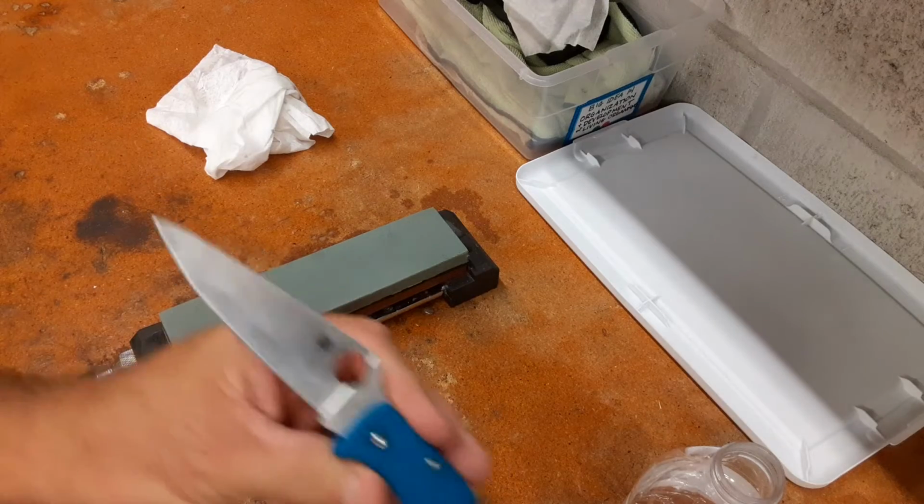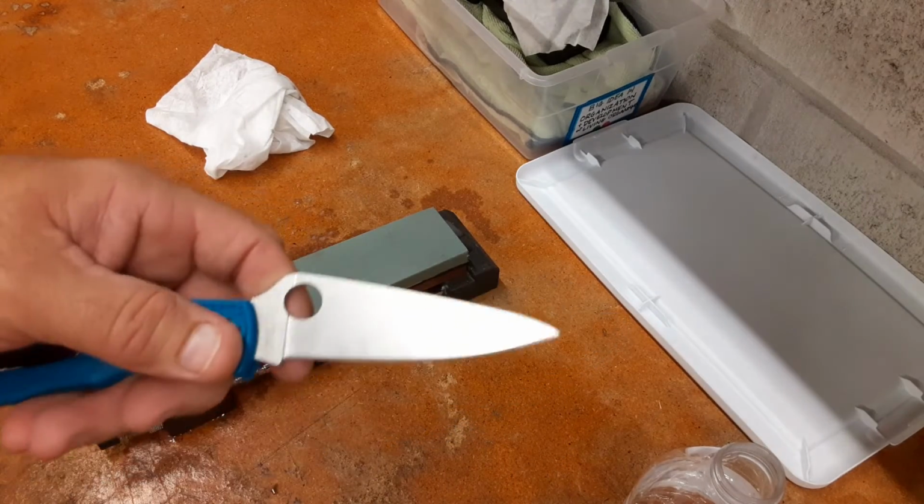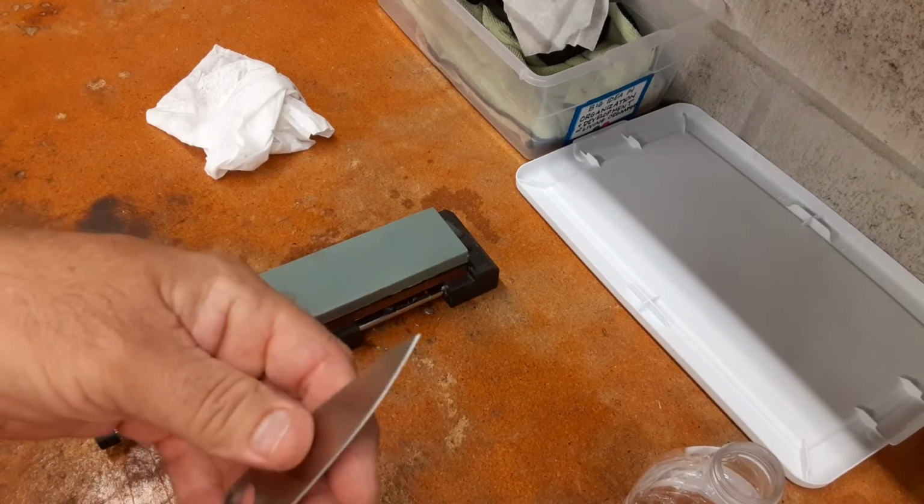So, 250 grit, no strop yet. Already way better than what I started with.